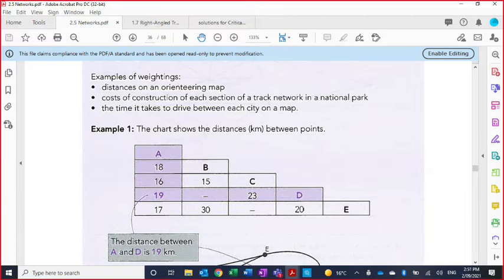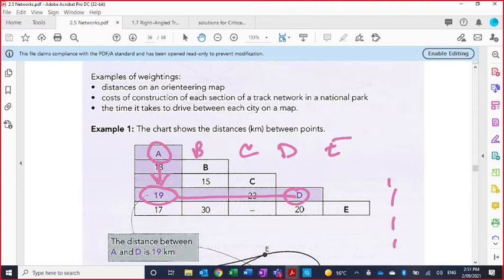So all you need to do is to read a table. If this one's already completely filled out, all you need to do to read a table is simply find the points that they intersect. So here, they're showing you from point A to D is 19. So just the intersection of the two points. And they can look a little bit different. This one has them along the side. Sometimes all the values are along the top and along the sides. So they can look a little different, but the basic way that you're going to read them is the same.